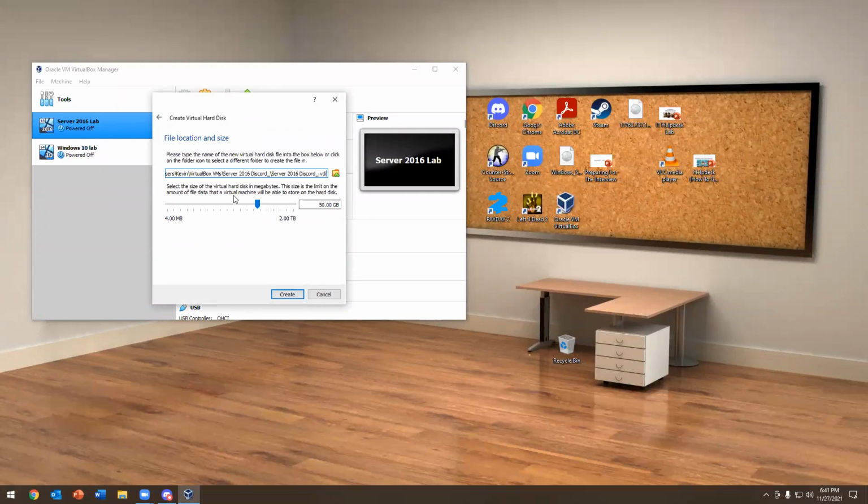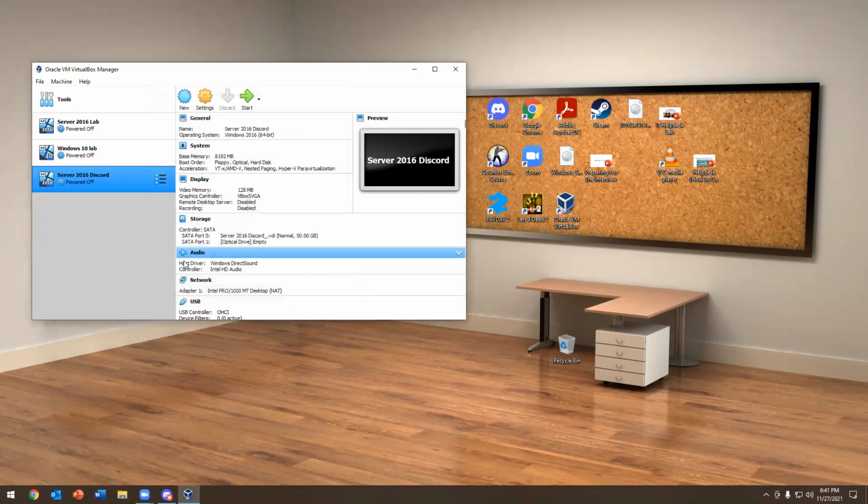We're using the hard drive or the space from your PC, right? So if you don't have enough hard drive space, you want to probably decrease this, right? So I'm using 50 for this one. So I'm gonna create, it's done, right? So now the way I do it, because everyone has their own way of doing it, usually I just start up the VM right away.